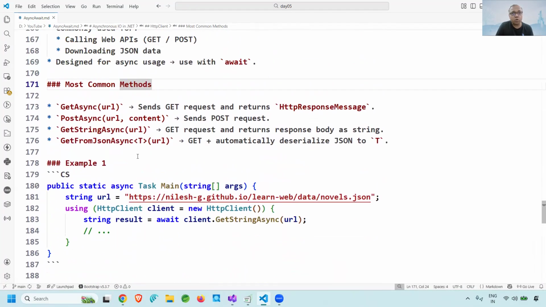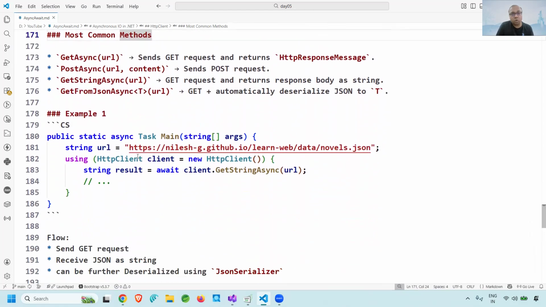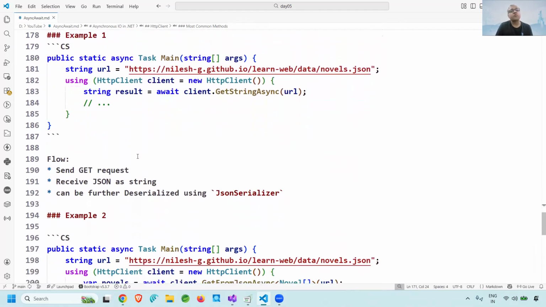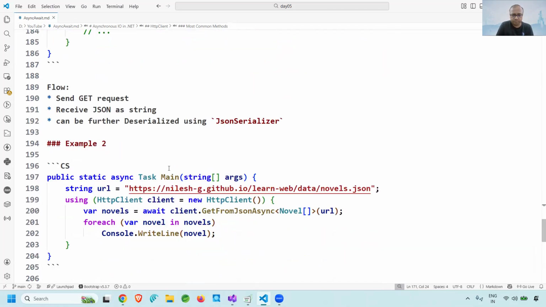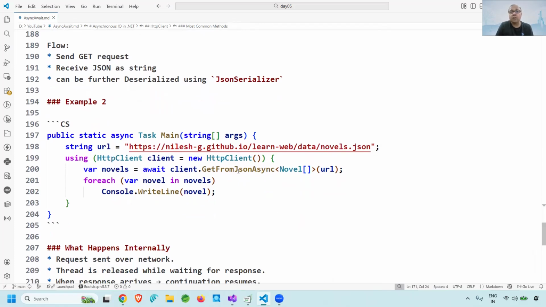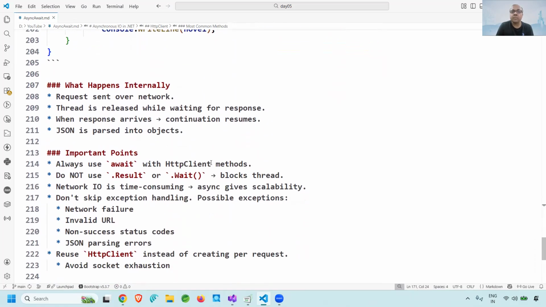Let me take you back to these concepts, where we talked about the HTTP client used to get the data from the internet, which is internally sending the GET request, collecting the JSON data, and then either we deserialize it or we combine it together, getting data as well as deserializing. How exactly did things execute? Please note that the request was sent over the network.